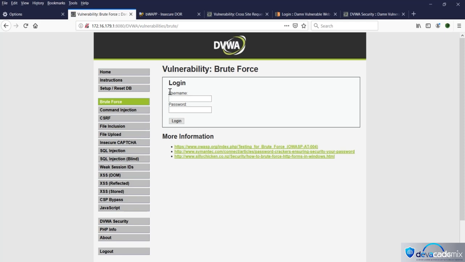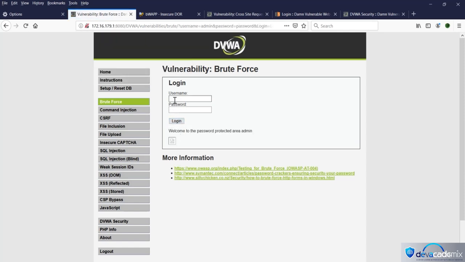So over here it's asking for username and password. As we know, the login credentials of the DVWA app are admin as username and password as its password. If I enter these credentials, I will be logged in. Now imagine that you are trying this vulnerability on a website while bug hunting. As you might not know the password, how can you brute force the login form? Today we will do the same via Burp Suite.